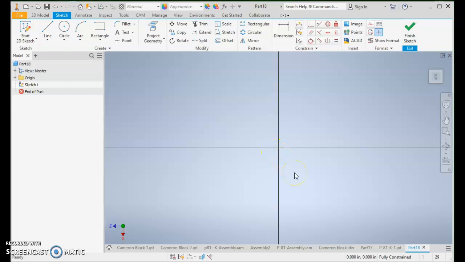Since they didn't, there's been multiple people that have had this issue and got rid of their origin. Here at the beginning, what I tell you is your easiest way to get your origin back is just go Control Z, Control Z, Control Z. There, my origin's back. Now I have my origin on my drawing. So go ahead and do that. Pull your origin back, and you got your origin there.